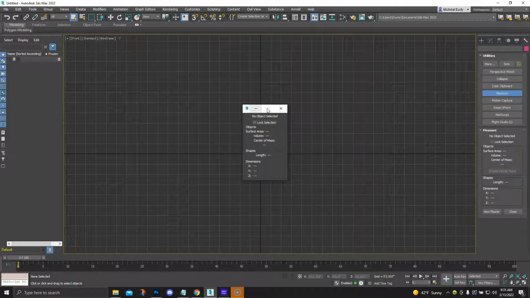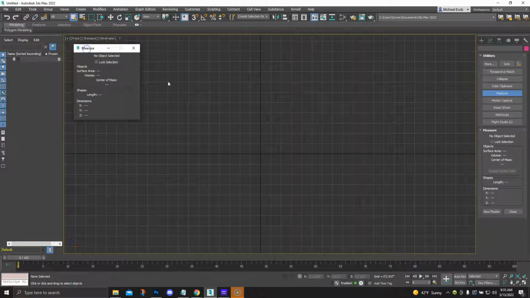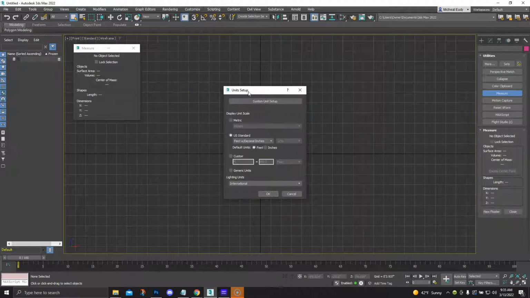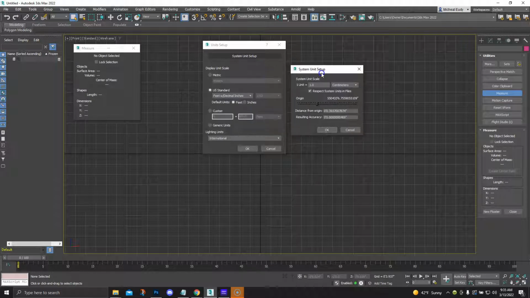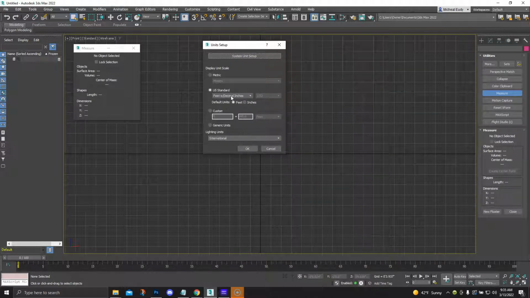Now this thing is kind of funky to grab a hold of. What you need to do is grab this left corner and pull it out a little bit, and then you can grab this and move it around. We need to make sure that we have our setup correctly. So we're going to be building to scale, so make sure that you have your world set to centimeters. We're doing feet with decimal inches.